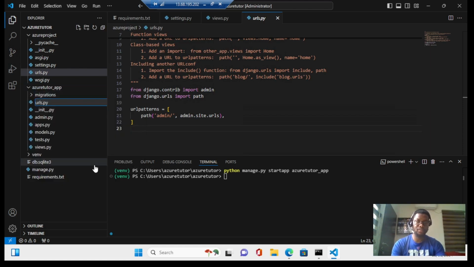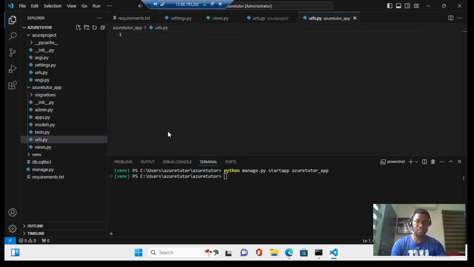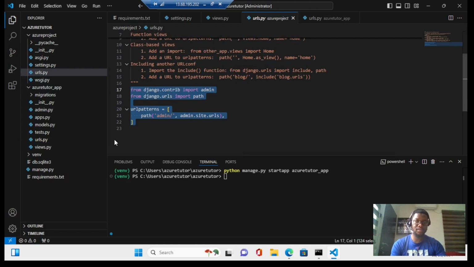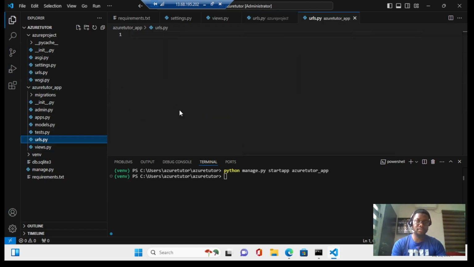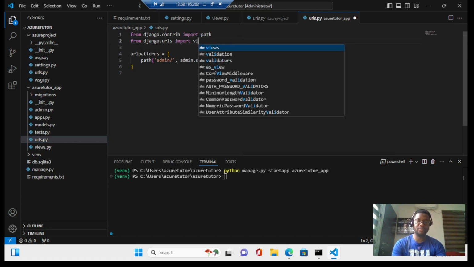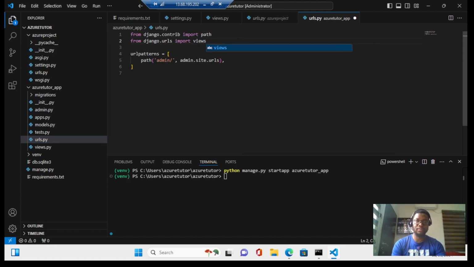The next step is to create the route, which I'll do from the URLs. So I create urls.py. I want to copy the template from the one that the project created for me and paste it into the one that I created. All I need is to edit it to fit what I need to do. From that, I'm going to put path, then the post will be replaced with views. I think I need to remove the django.urls. I'll just add dots there.